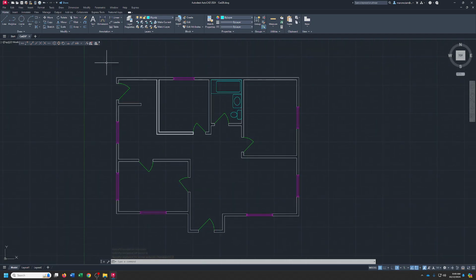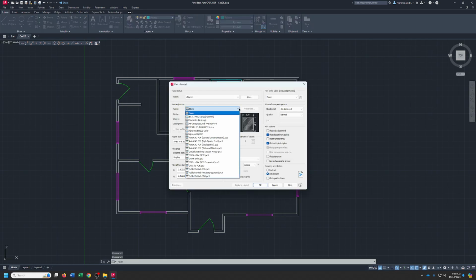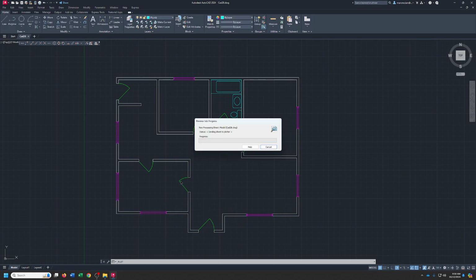And we are ready. So we'll save this. And now it's ready. It's time to print. Now we're going to change up how we print a little bit, so pay attention on this one. Everything's the same way here. All right, and we're going to go to AutoCAD PDF. Center the plot, and we're going to preview it.